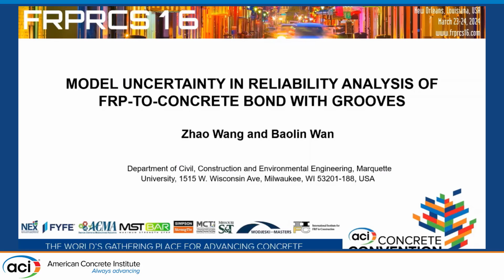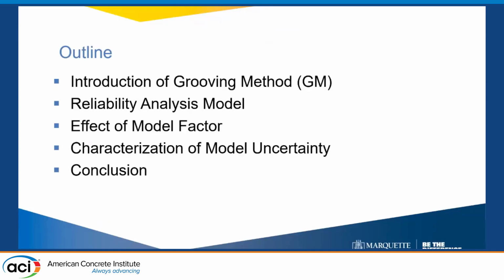So, our study is about the model uncertainty in reliability analysis of the FRP-to-concrete bond with a grooving method. Today I will give a brief introduction about the grooving method, how this method improves the bond efficiency between the FRP and concrete, what different patterns we have, and how those patterns work.